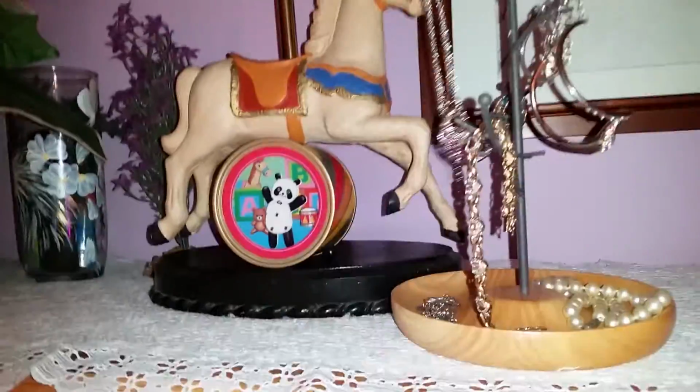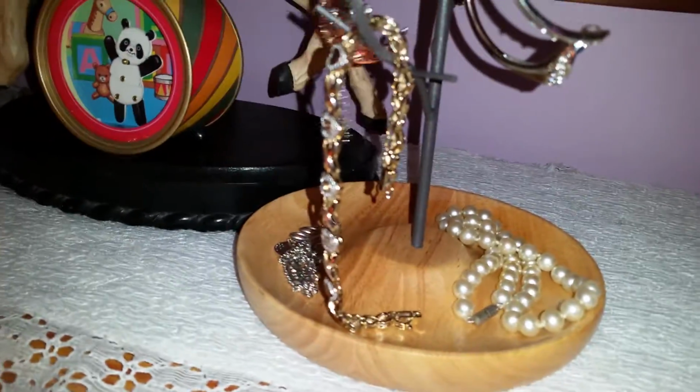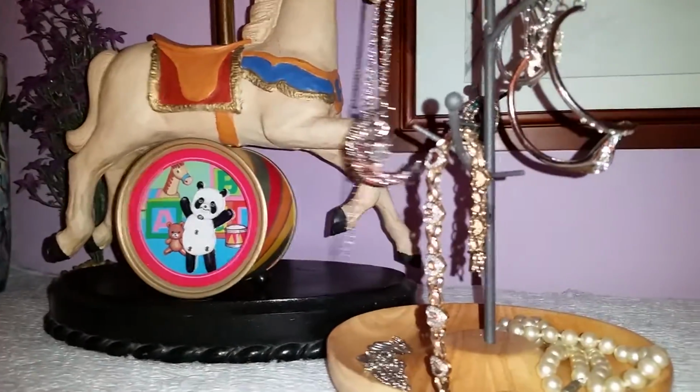Yeah, I like it. So you can put whatever you want on it. You can hang rings and bracelets, and you can put your earrings down in here. But I just love that everything there is stuff that I wear all the time. What I tend to do is leave it on the bathroom sink because I don't want to put it inside this box. So this is perfect for me. Blue Monaco, it's like they're reading my mind. Thank you, Blue Monaco, for reading my mind and making it a happy mind.